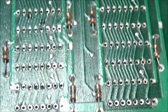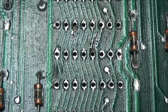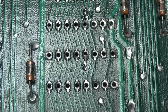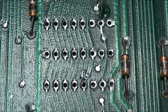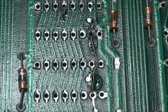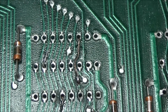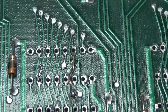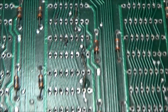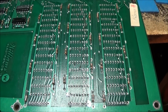Alright, let me grab my glasses. And I just went through and fixed my own hackery. You see the little pieces of wire soldered onto the traces and going down the holes. A little glue right there to keep that one down, and a little glue on this one to keep that down. That's it. Now we'll solder the sockets into place and do another beep test.